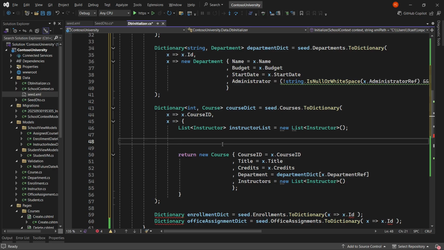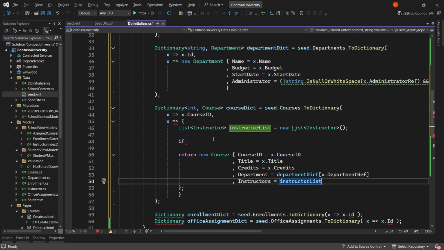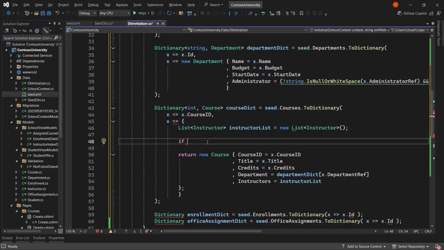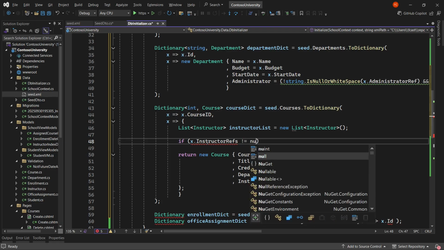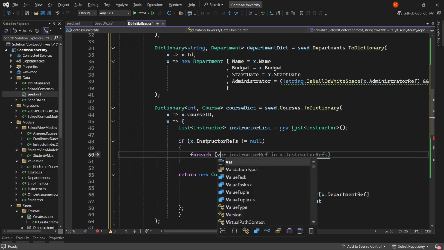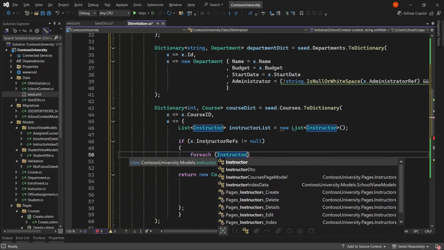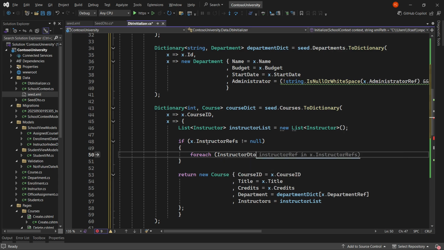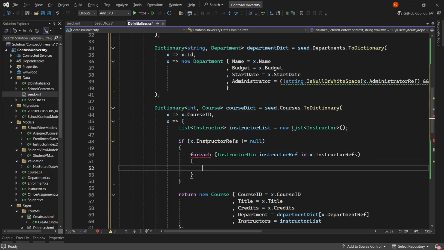So what I'm going to do is say, if the instructor refs is not null, then I'm going to proceed. Okay, then I'm going to iterate through all the instructor refs, for each instructor DTO, instructor ref, in instructor refs. Is that right?